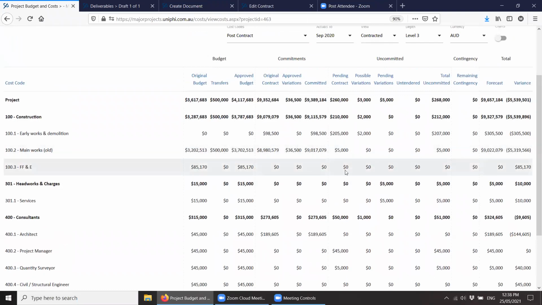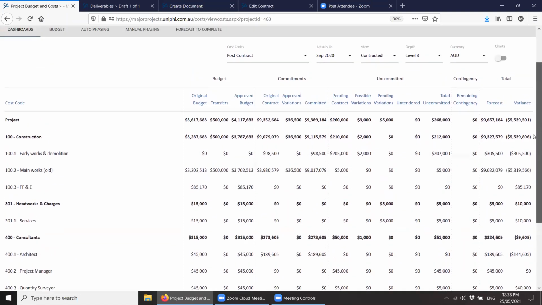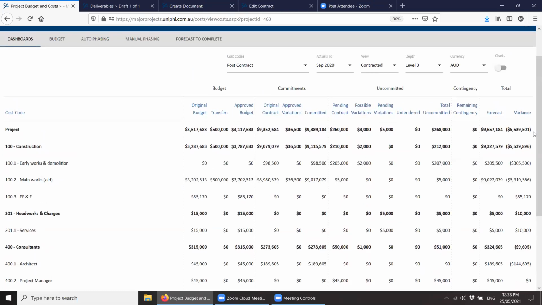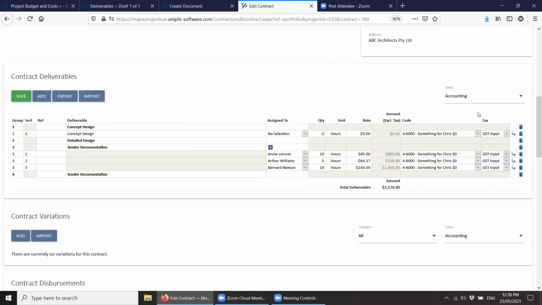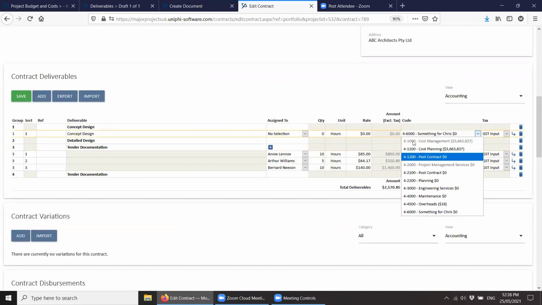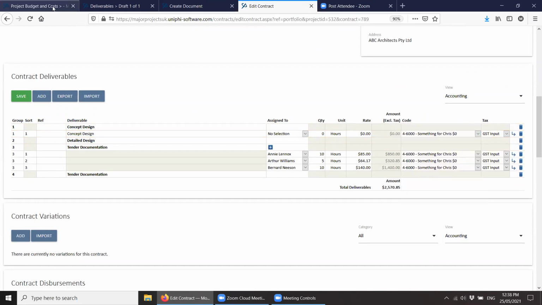And the other way to do it was in the old phasing screen. You could see where the contract deliverables rolled up into which code. In this system, recoding it meant going back into the contract, going to our old system, changing this to accounting, and then selecting the right code to code it to. So run a report, analyze the report. The report had a link to the contract at least, but when you found your mistake, click on that link, go to the accounting view, recode the deliverable, run the report again, make sure the number adds up.